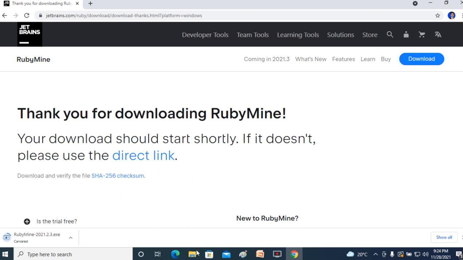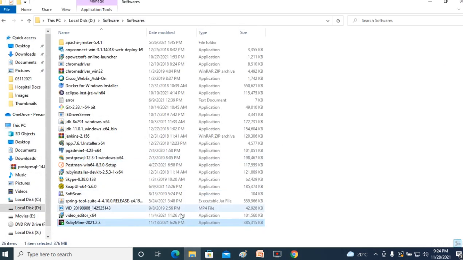Let me go to my D drive, the softwares folder, where I have already downloaded RubyMine. This is the latest version, 2021.2.3. Let me double click on this file, and you can see the installation has started.